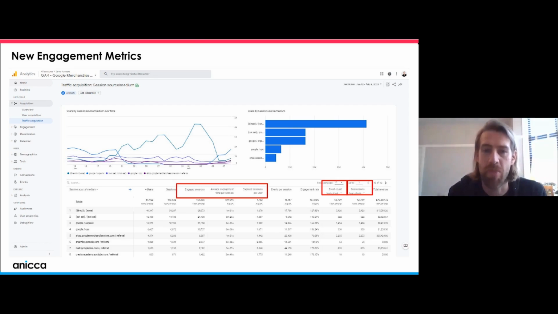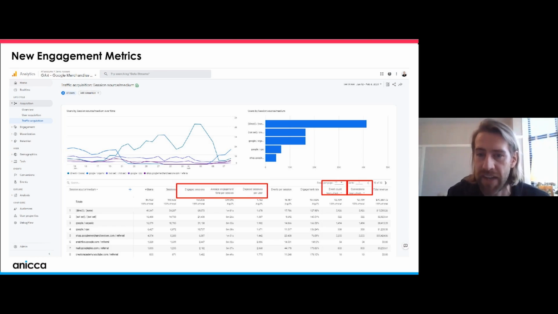These are new metrics that have been brought in to help you get an understanding of how people are engaging with users. It's doing this all automatically behind the scenes. It has its own calculation for what an engaged session is, but it's hoping you start to adopt these types of metrics and terminology going forward.